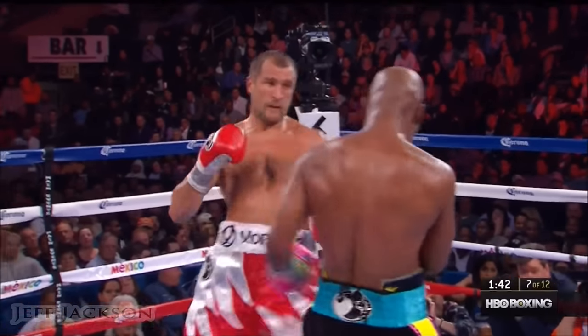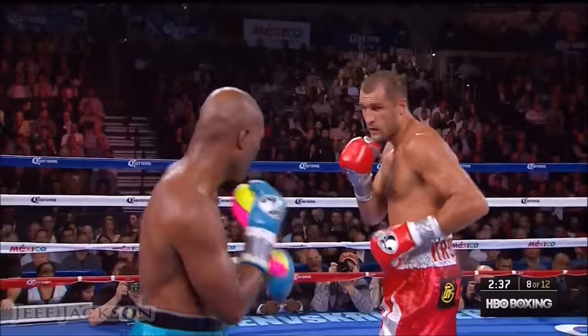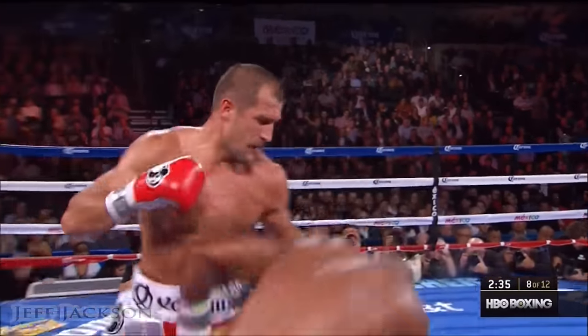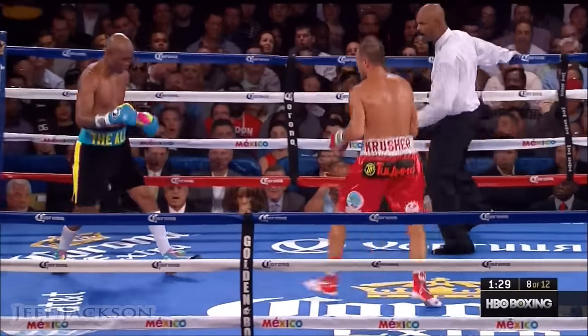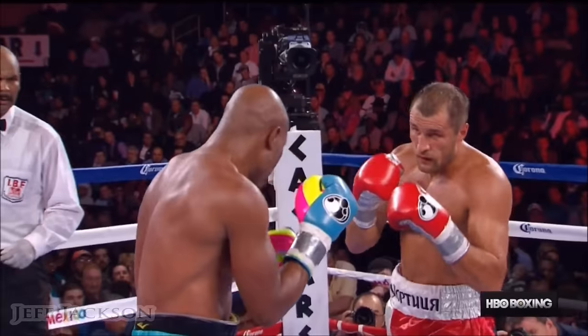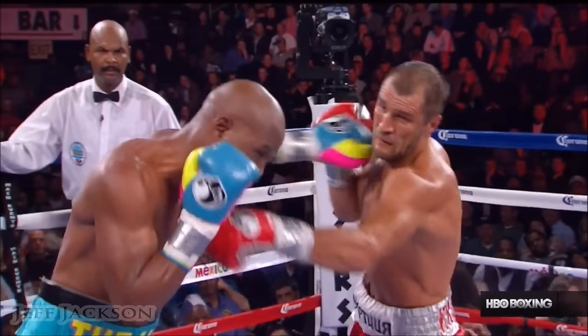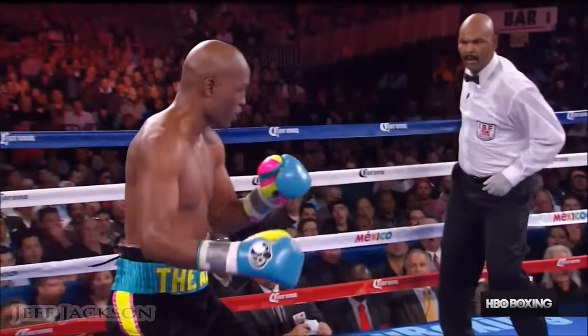To win it requires the kind of power that he hasn't often shown. Bernard's hitting him here, and Hopkins has been hit and dropped — down. I thought he was gonna go down. Hopkins weathered that right hand, but he's in trouble. A jab at Hopkins, followed with that same right hand over the top of Hopkins' jab, high on the top of the head.